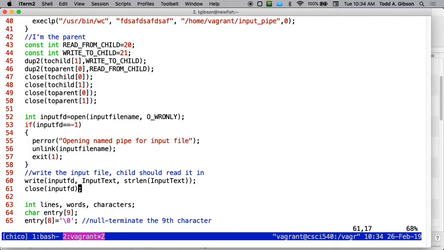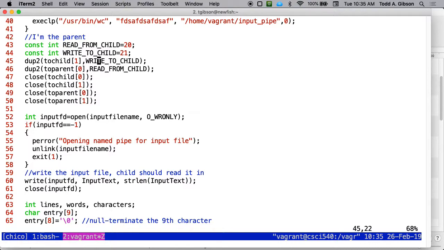So, yes? If we duplicate that file descriptor before, and then we close the original file descriptor, the information is not lost. Nothing's lost. If 2 child at 1 were open during that time, we transfer it into write to child, and it's opened.